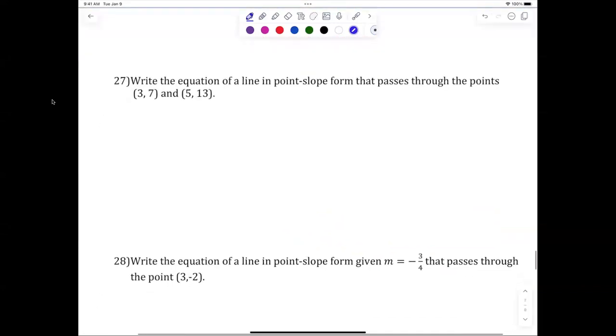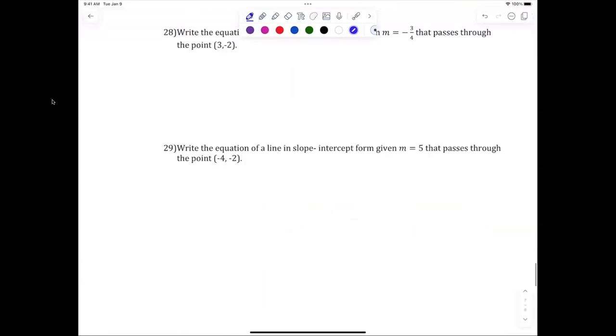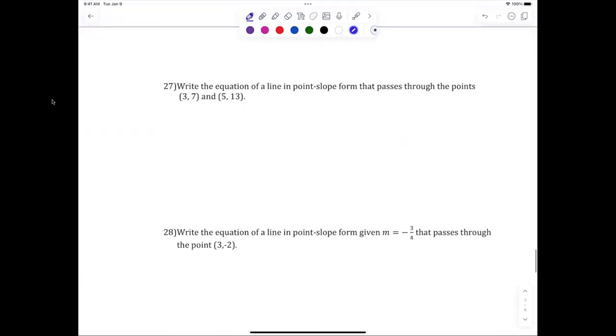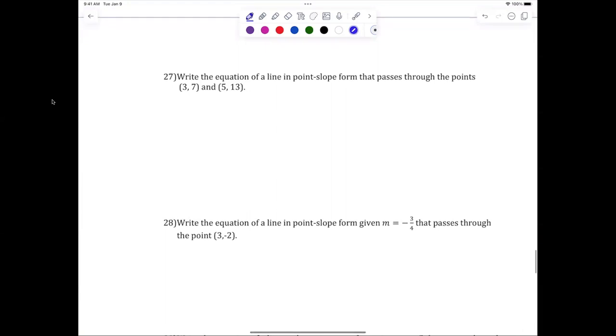Here we go. Now we're going to write it in point slope. Listen. Let's go ahead and write this one in point slope, and then I'm going to change the next one. What's the slope? Did you get it? Slope, Amaya thinks is 3. Does anybody agree with that? Everybody good with the slope is 3? All right, now give me a point slope.